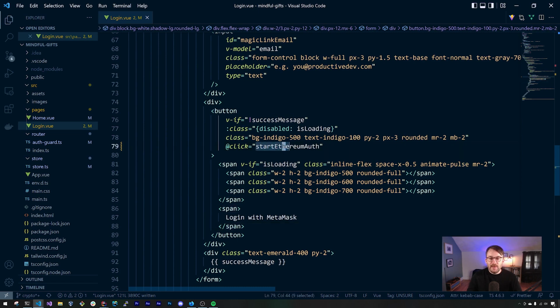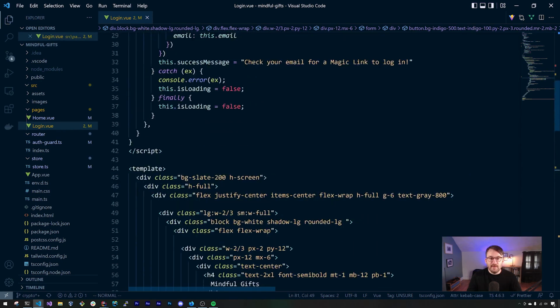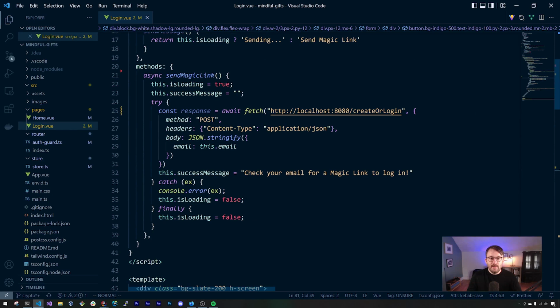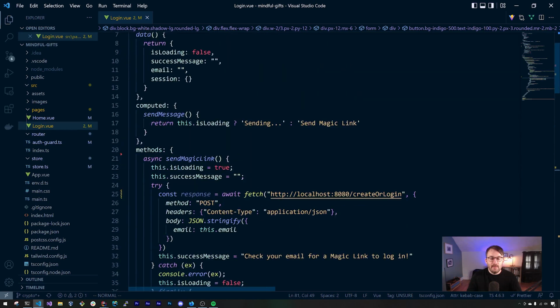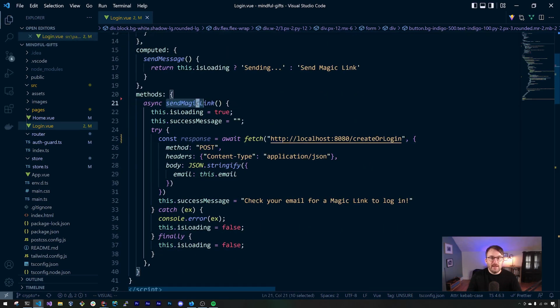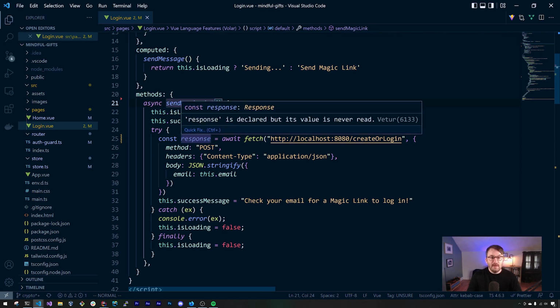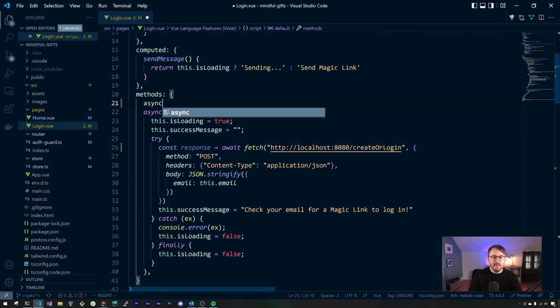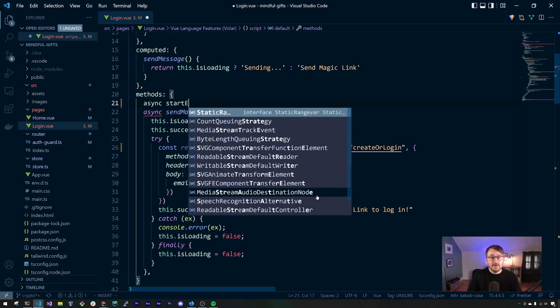Okay, so we need to actually create this method. So let's head back up. In this case, I have the script section up here. And you can see previously we had defined this send magic link method. Now we're going to define a method called startEthereumAuth.